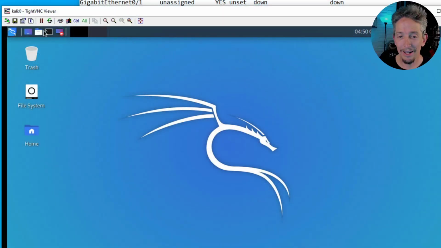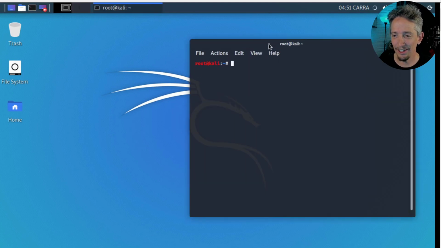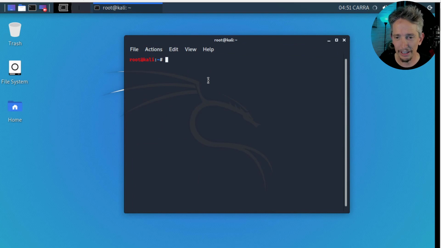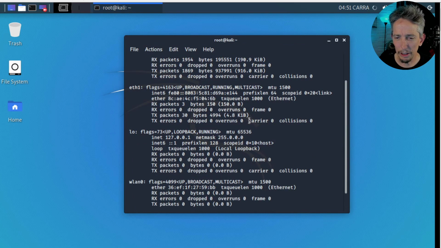All right, so now that we've done that, let's take a look at the interface. Let's verify that I can see that extra dongle that I just plugged in, the USB Ethernet device, and then we'll verify that we can capture traffic on that new dongle. All right, and here we go. Let's go to a command prompt first, just to verify that we see that dongle I plugged in. So if we do a command on Linux, ifconfig, and we'll scroll up a little bit here.